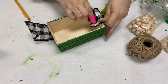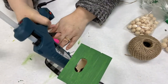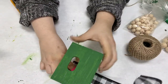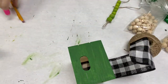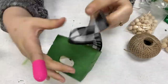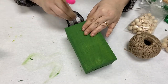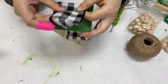So here I am gluing inside. These little finger covers are awesome — they also came from the dollar store. I constantly am burning myself with the hot glue gun, and these do help a whole lot to hold it down. The glue doesn't stick until it's dry, so it is important to get the ribbon down onto the glue and then let it dry. I'm pulling it as taut as possible so there are no gaps between the box and the ribbon. You want it to lay down as much as possible.